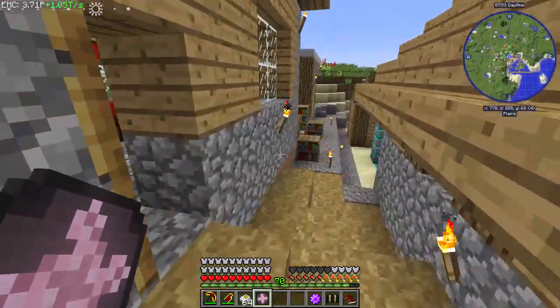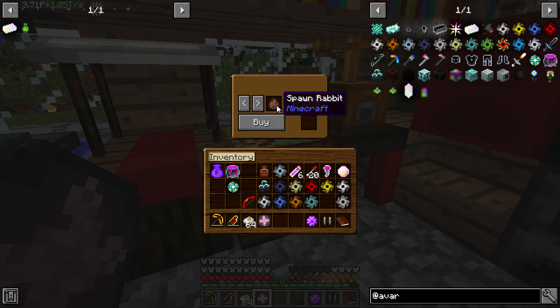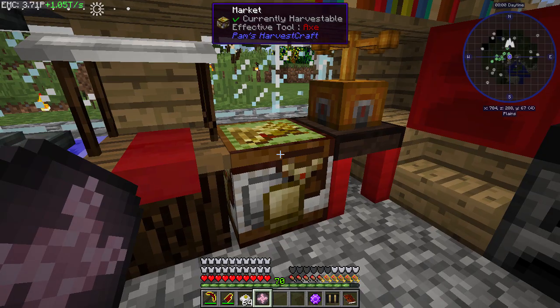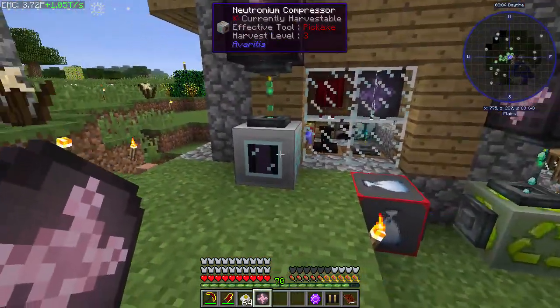Aha! This one, I had everything except the raw rabbit. So what I did is I made myself a market and bought myself a spawn rabbit egg. And that is how I got that. There we go. So that was my process.